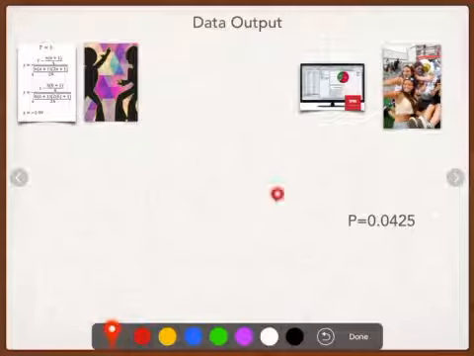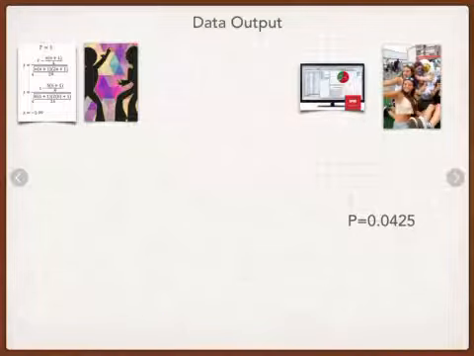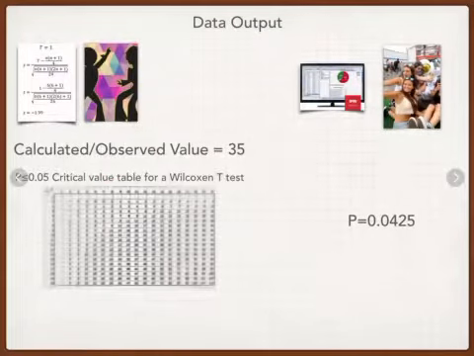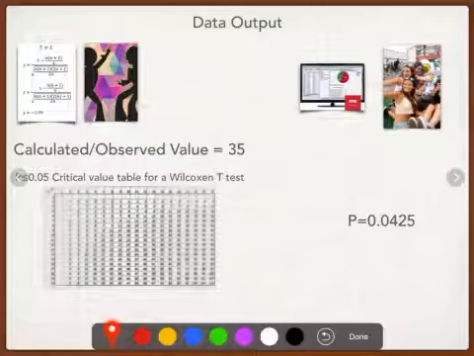Let's say the same thing was found, if it was the same data, by calculating the formula, but it was a bit more long-winded in the past. What we had to do was calculate it from the stats. Let's say we calculated a value of 35. That's from all of those clever formulas. We got 35. P is equal to or less than 0.05 critical values table. We then had to go to a critical values table that looks something like that, and you'd find them in the back of textbooks, and researchers would have these stats books on their shelves.